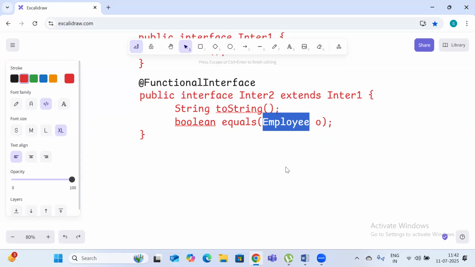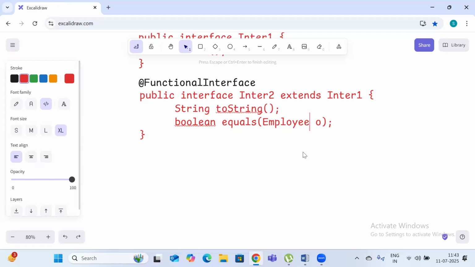One is inherited from Inter1 and the other is the equals method with parameter Employee. If the parameter is Object, your answer is yes, because it matches the Object class method. But now it is not matching, because the parameter type is Employee, which is different.